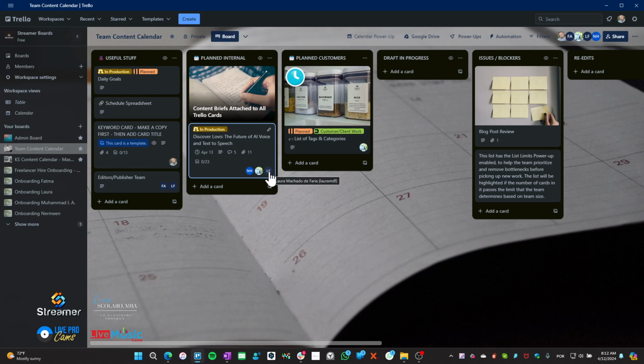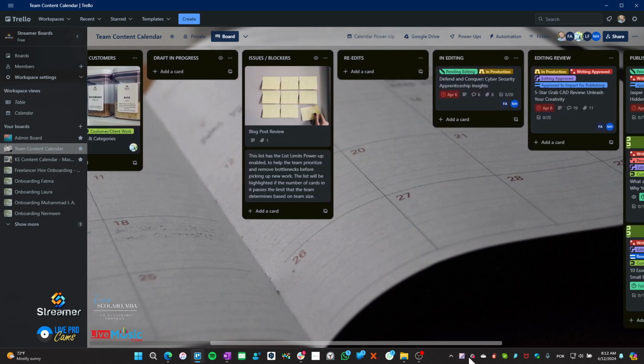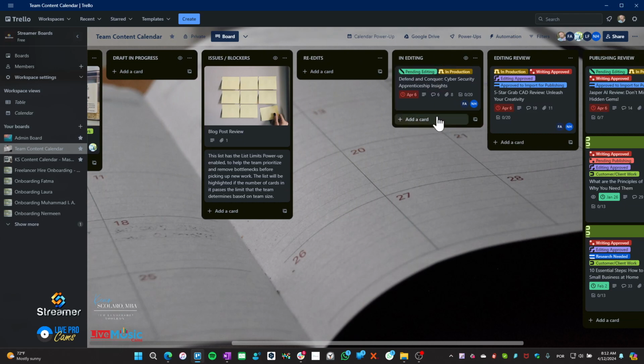Otherwise, usually when the writer finishes it, he's going to move it over here to in editing, and then that's when the editing team could also be added to the card if they weren't originally, and we can divide up the work between our editing team, so that the work is evenly distributed between them. And so again, we could also add an automation down the road when we get to that point. So as we ramp up production, this is what I'm going to be looking for and how we're going to be working and expanding.